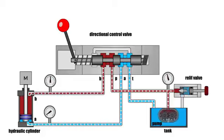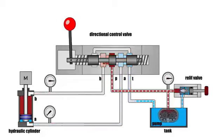Such a scheme is good when the drive is provided with several mechanisms, since they can be used independently. When you switch any directional control valve, the rod of the controlled cylinder will move, because the rest are locked in the neutral position.